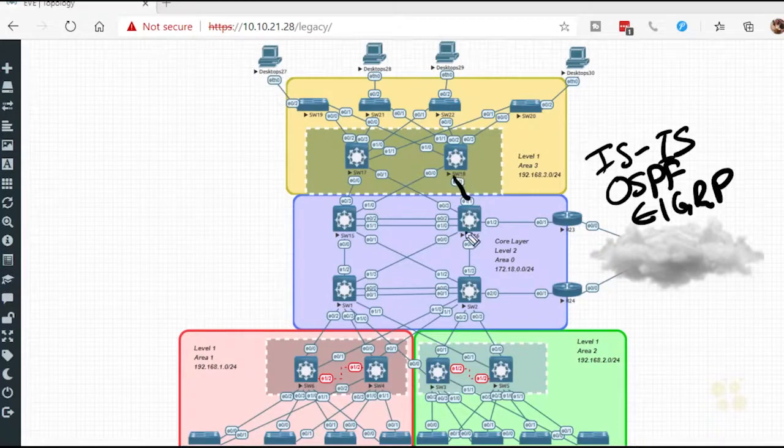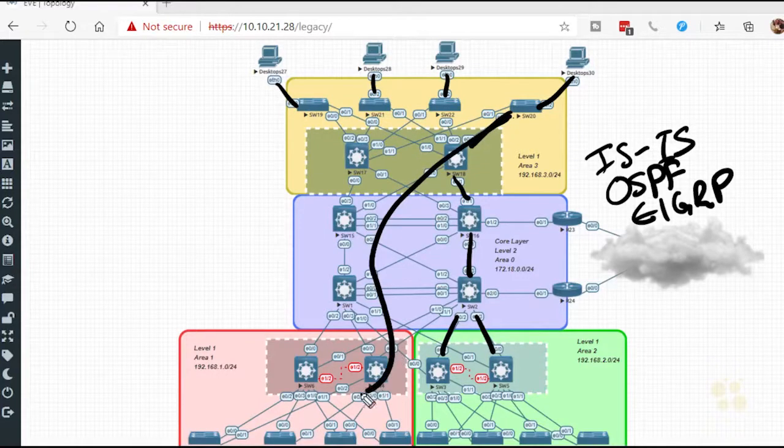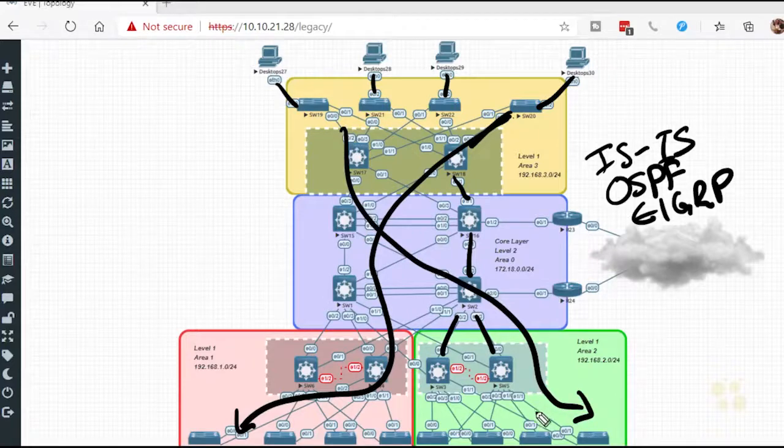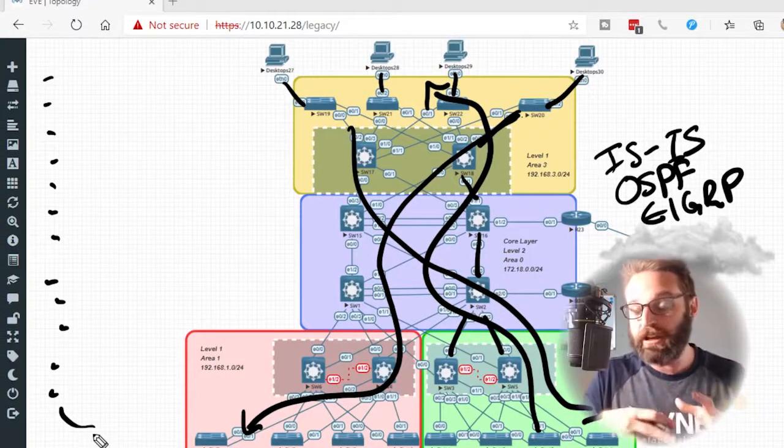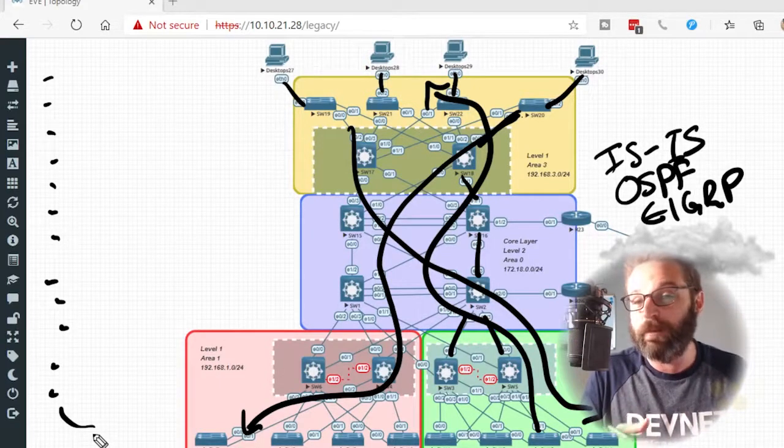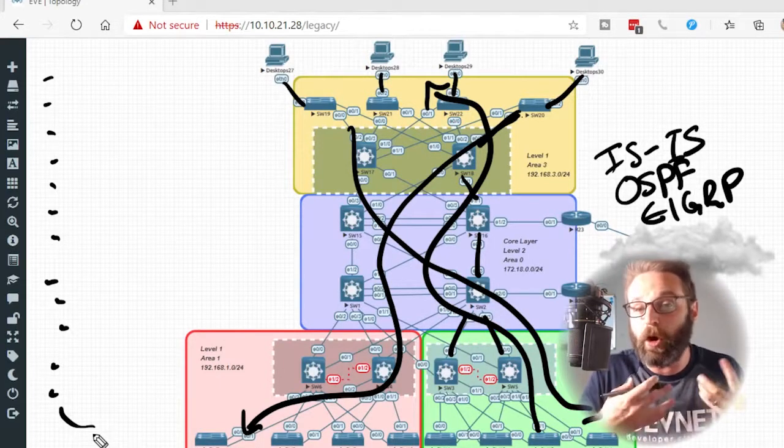If we were to run this throughout the entire campus right here, every single one of those little bitty subnets like the /30s, the /29s, and the /28s would be advertised all the way down to these access switches. And all of their VLANs would be advertised all the way up to here. And the routing tables would be just gigantic with these tiny little bitty subnets. We now break into an issue where we lose our scalability because our devices are going to be overwhelmed by so many subnets.